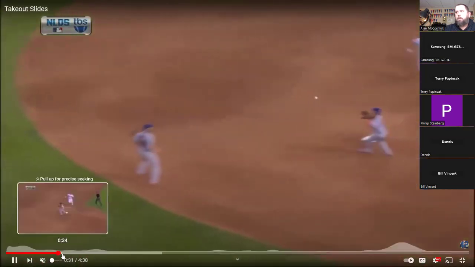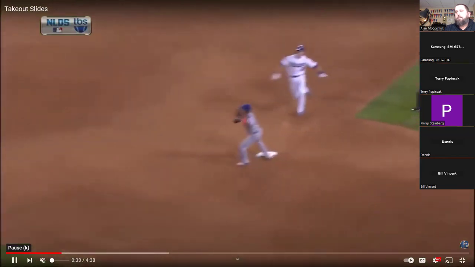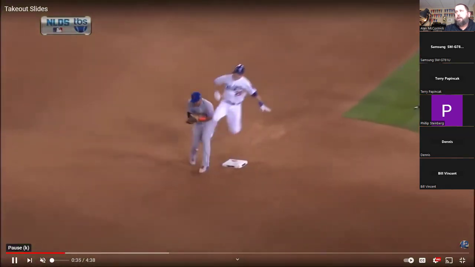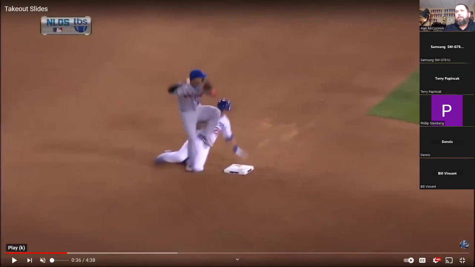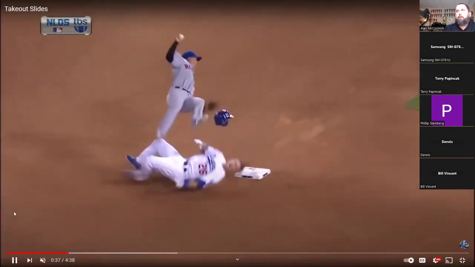Yep. But look for this, because kids watch these videos and they think I need to take out the runner. The first base coach might say, hey, take out the runner or take out the fielder, right? Or break up the double play. There are legal ways to do it and there's illegal. So maybe if it gets in their head, I got to break up this play, then they do something that's illegal. So keep an eye on that to make sure that they're doing everything legally.